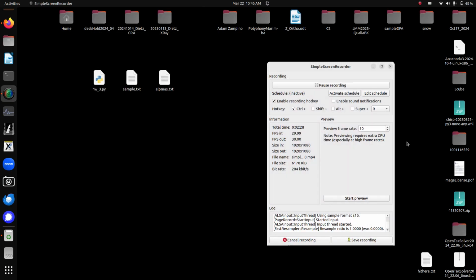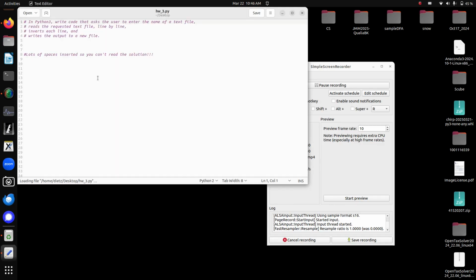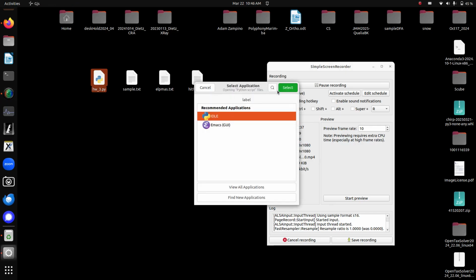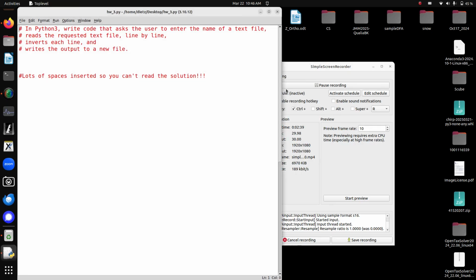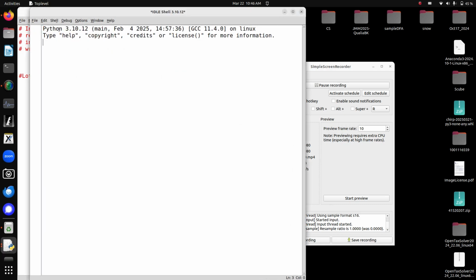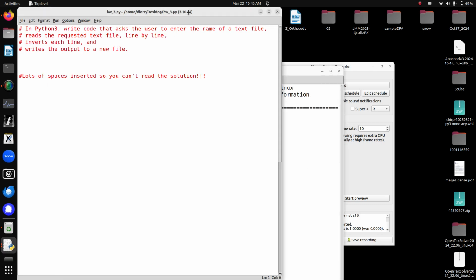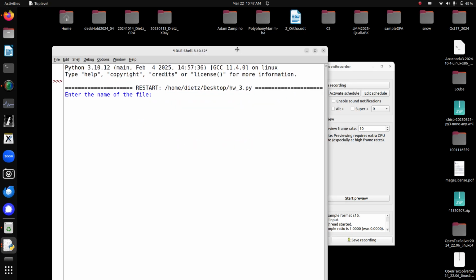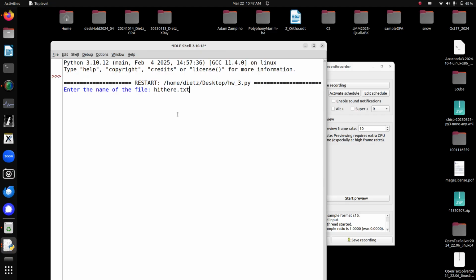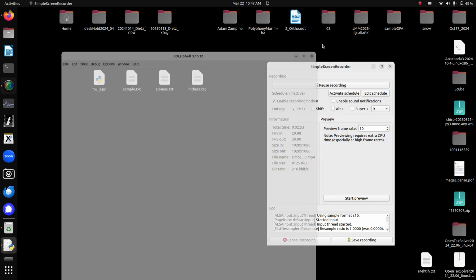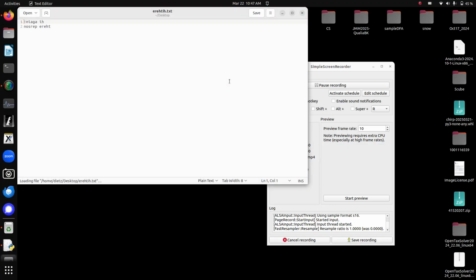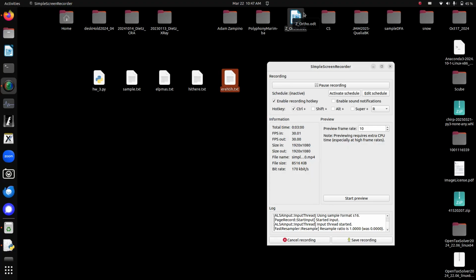Then if I open this up, I should be able to invert it using my homework. I just open up the homework again and I say, okay, run this. And what's the new name of the new file I just created? It was called, I think, hi there. So I type hi there.txt and bing, I get the inversion of this. Here it is. Okay. It's just whatever I created, it inverts it. Okay, that's what it's supposed to do.